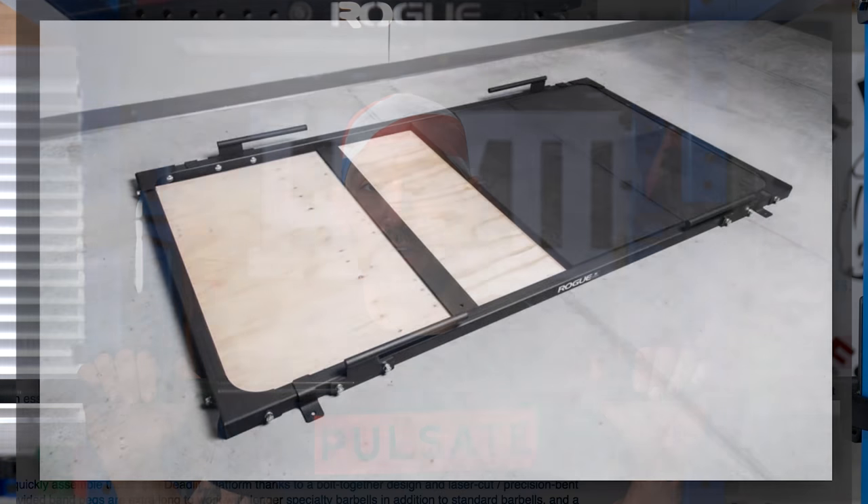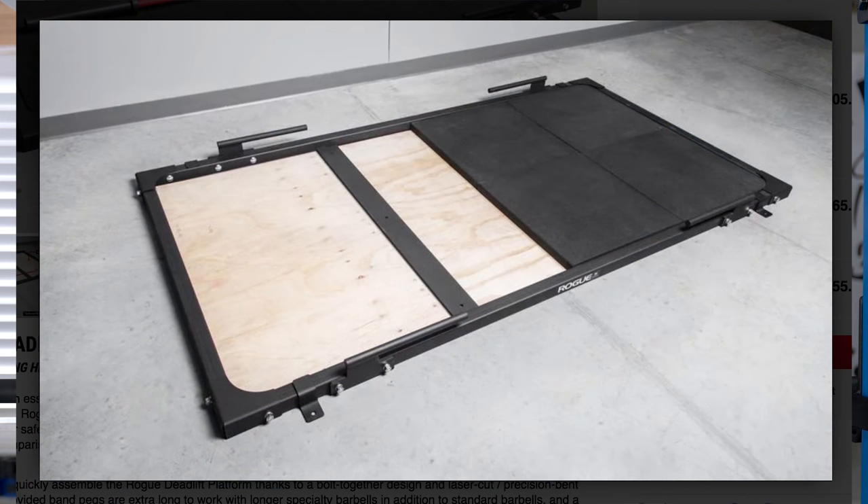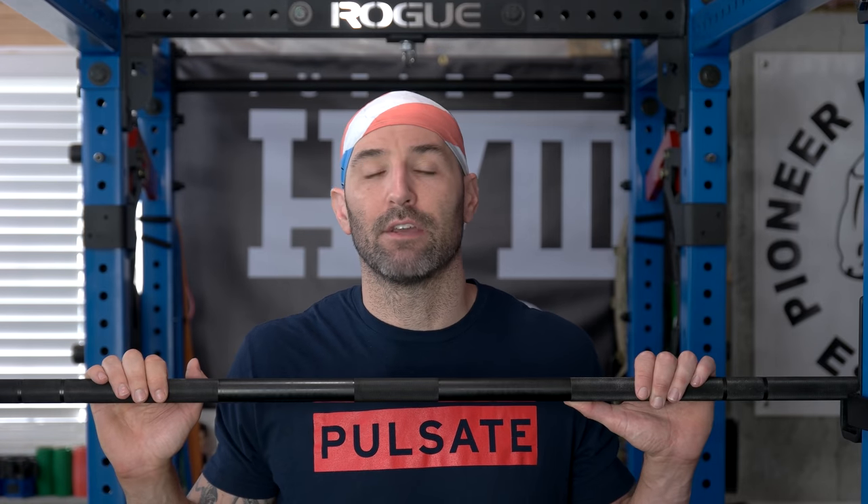Yes, it looks nice. Yes, it's functional for that kind of stuff. In reality, in practical application, it's just not there. It is a very nice frame, and that's really what I want to focus on here. Rogue does sell some ballistic tiles that you can put inside the frame, because if you did not know, you have to actually put something inside of it — you can't just buy the frame itself and expect to deadlift in it. In my instance, I actually put my old deadlift platform that I built from home in. For the most part, it's exactly the same as it was before — it now just has a nice frame on it. I can do band pulls, but I do not do them. So it is my old deadlift platform with a nice frame.